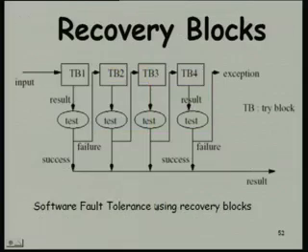Yeah, right. If all the 4 blocks have the same code, if one fails, then it is obvious that the other also fails at the same point. How are they providing fault tolerance? No, see here try block 1 is the actual module, right, and we test it. If it is a failure, we try a simpler algorithm, which uses a different approach, a different algorithm, deliberately different. Each try block is deliberately a different algorithm.